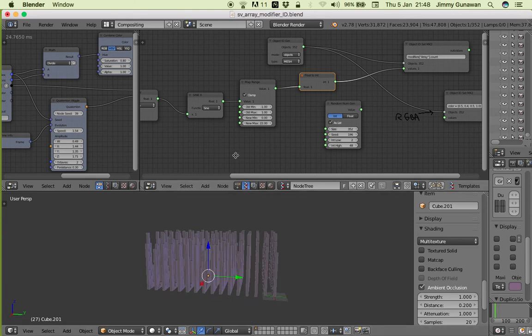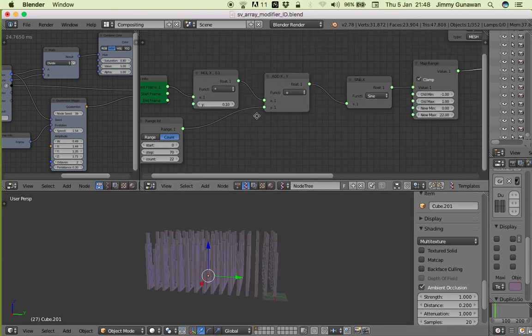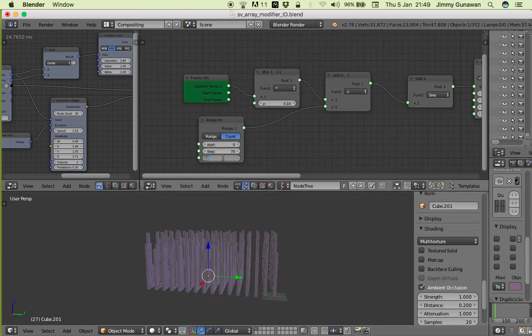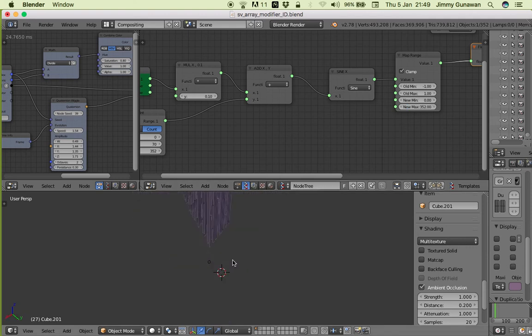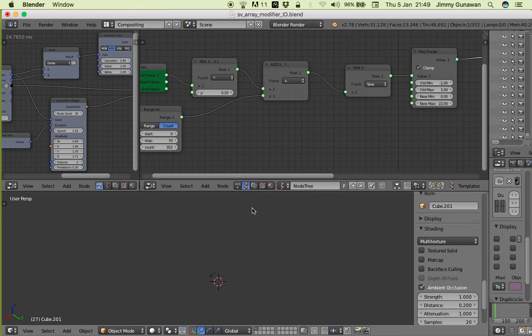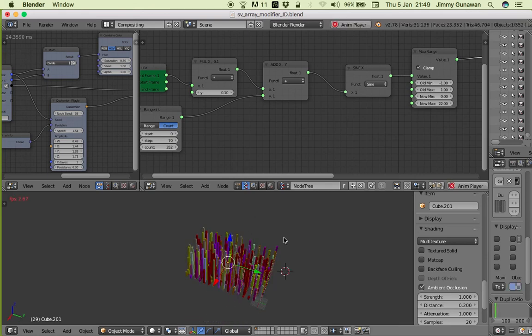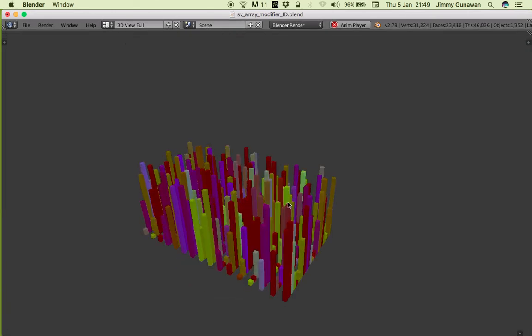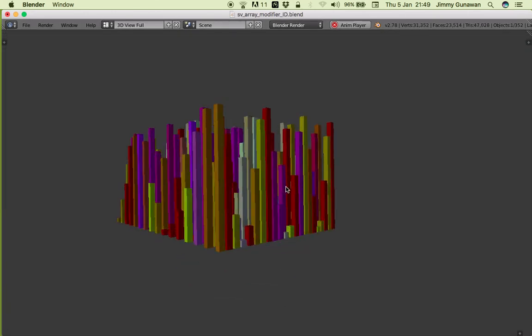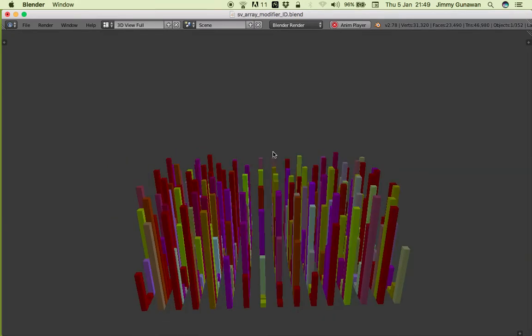See, even this guy, 350 values, 352 values. It should just work. And this is the full speed. If we hide the node editor, we get that.